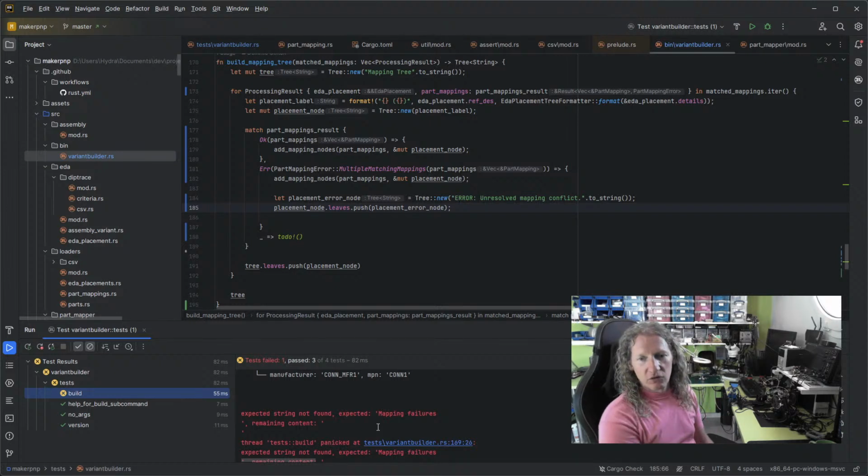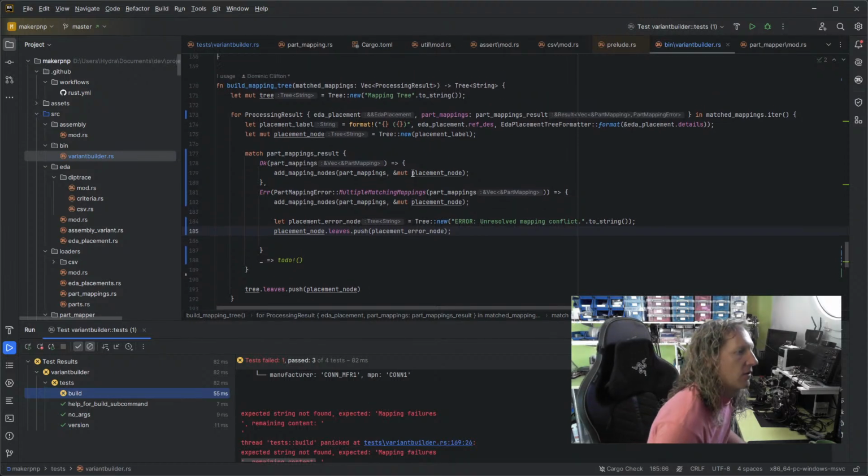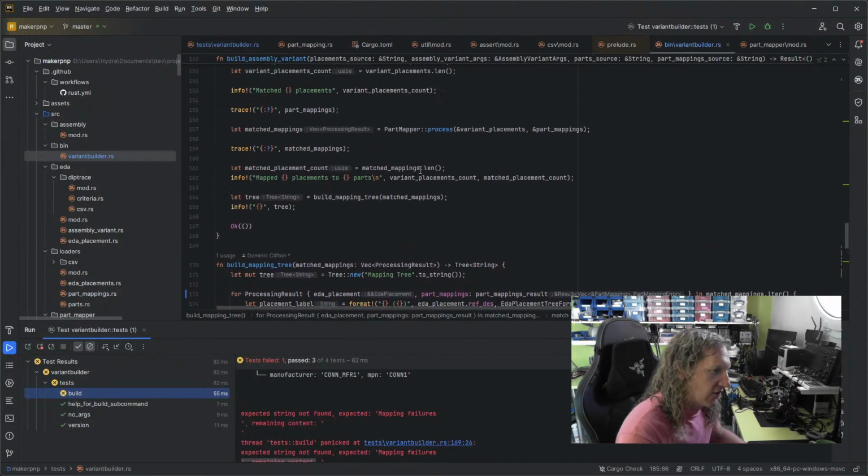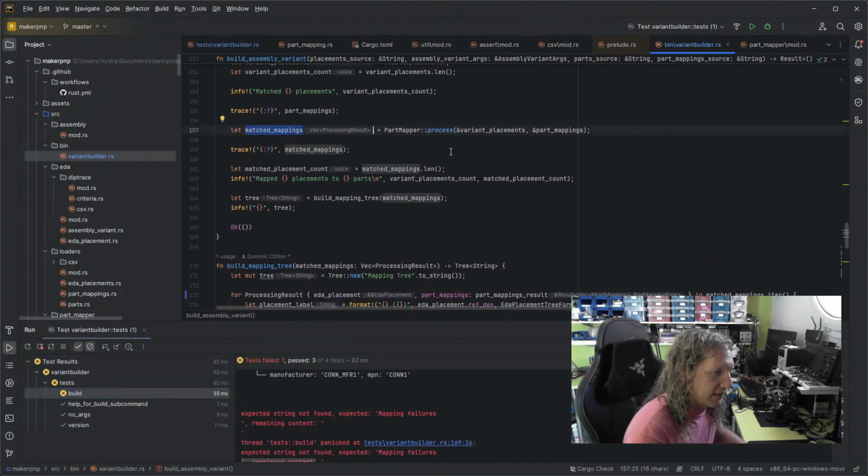I suppose the entire matched mappings thing could be an okay or a failure.